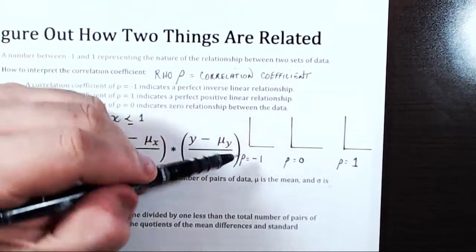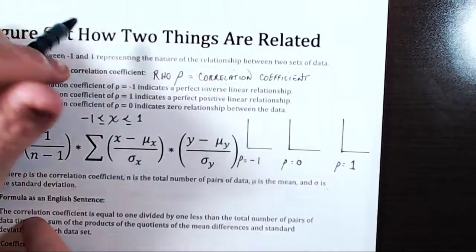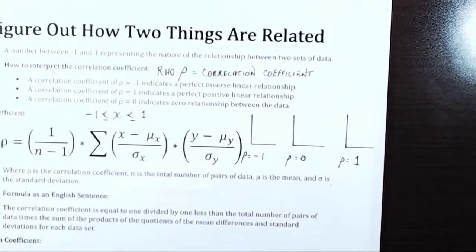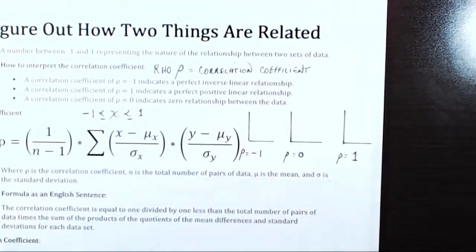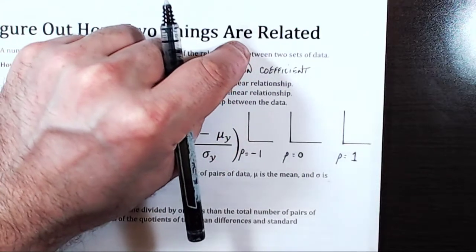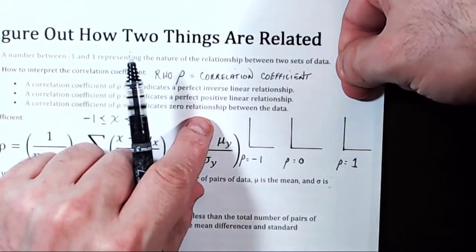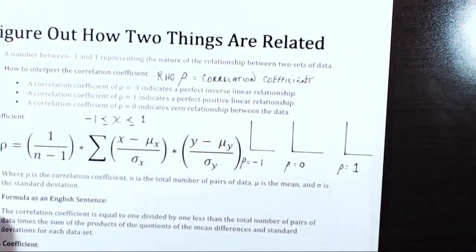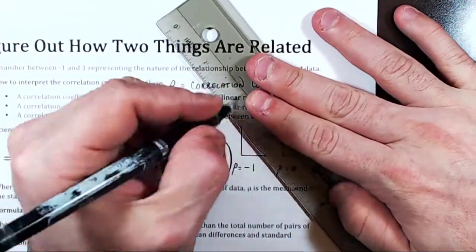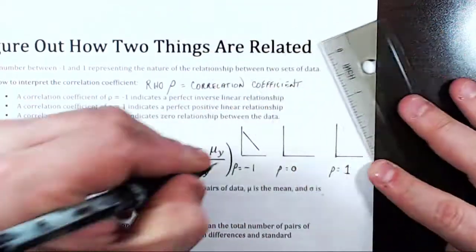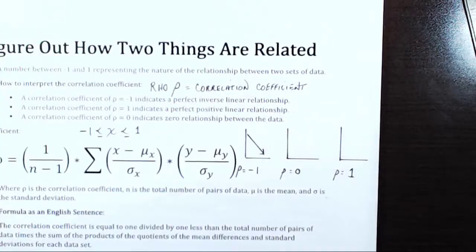Right? So what a -1 correlation coefficient indicates is that the 2 sets of data are related, but they're inversely related. That is, if the first column of data, if one of those numbers goes up by 1, then a correlation coefficient of -1 will tell me that the other data will go down by 1. So we'll take a look at that. The way that looks on a graph is a downward sloping line with a slope of 1. So this is a downward sloping line.